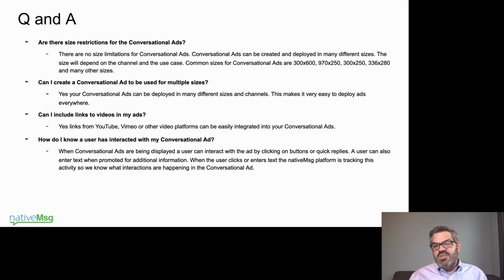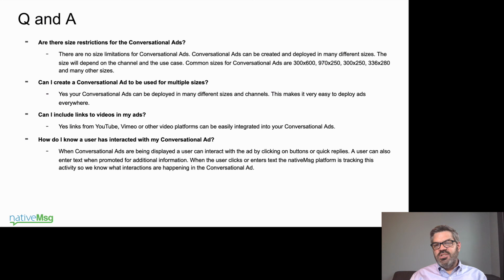Common sizes for conversational ads are 300 by 600, 970 by 250, 300 by 250, and 336 by 280, along with really any other size that you want it to be. You're in control of the size, the look and feel, and the entire experience. And all of that can be taken care of using the nativeMsg platform.